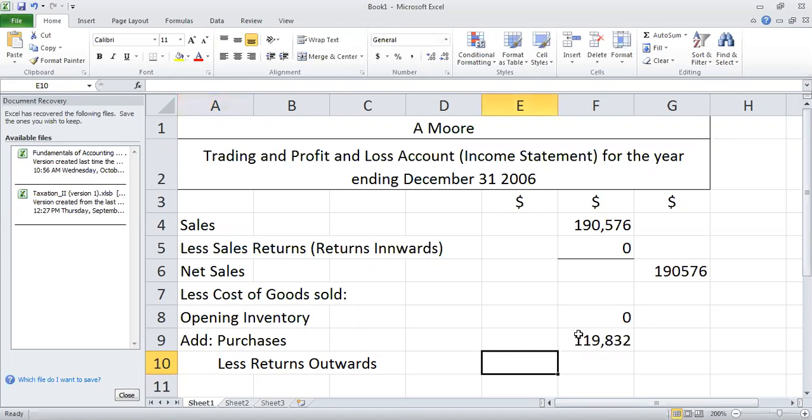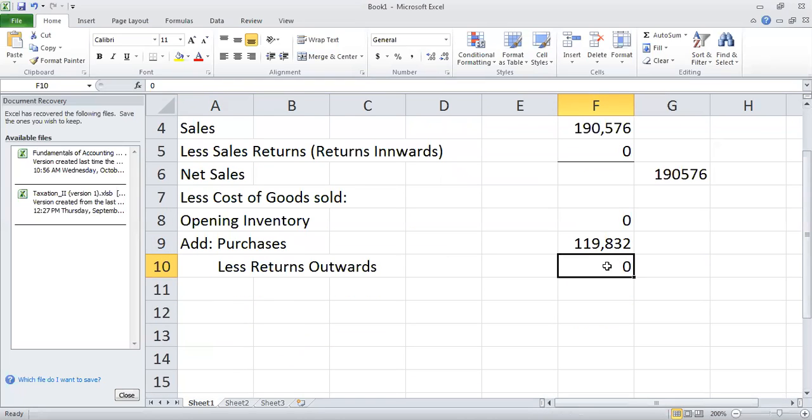In that case, what I would normally have done is to put the purchases over here. Good. But in this case, it is what? Zero. Even if you leave it here and put a negative, nothing is wrong with that either. Good. So we have a 0 for returns outwards, right? Good. Then now you would add both of these two, then subtract the return outwards. Good. I'm going to put a line here now.